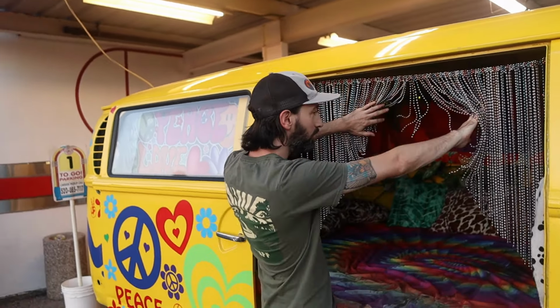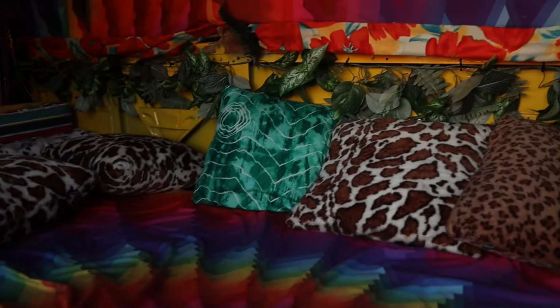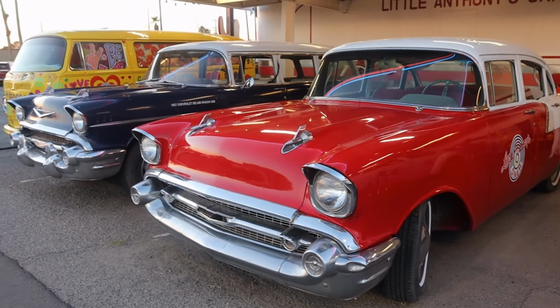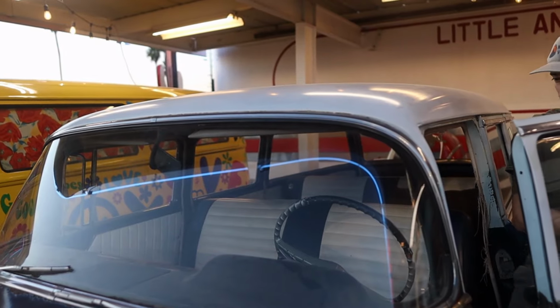So before you guys head in, you got the big guitar over here, which you're more than welcome to check out. They just added that recently. They do have these classic cars out front. They do have this good vibes van, which is pretty cool. It was empty, but they finally added this whole cool aesthetic in here. You're welcome to check it out. Obviously, it's open if you want to get on in. But very psychedelic, very trippy, very cool. Now over here, you do have a lot of classic cars out front. You are welcome to sit in them and play around. Reminds you of being back in 1955, right?